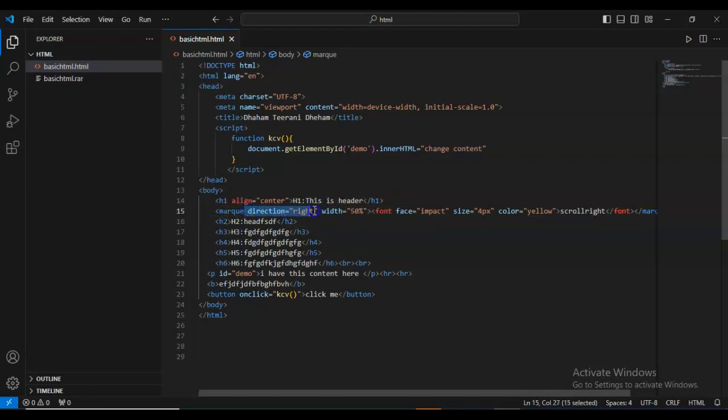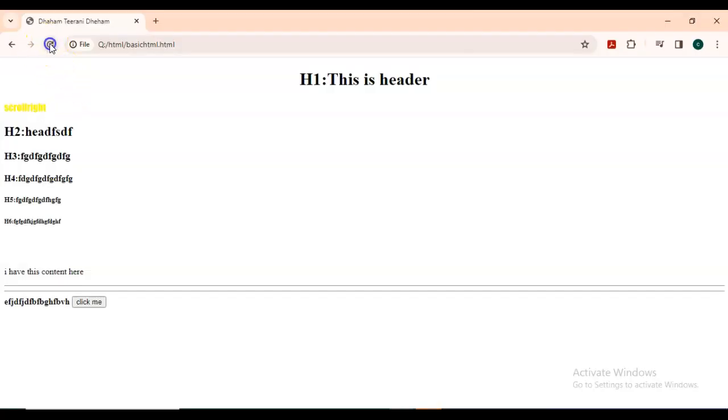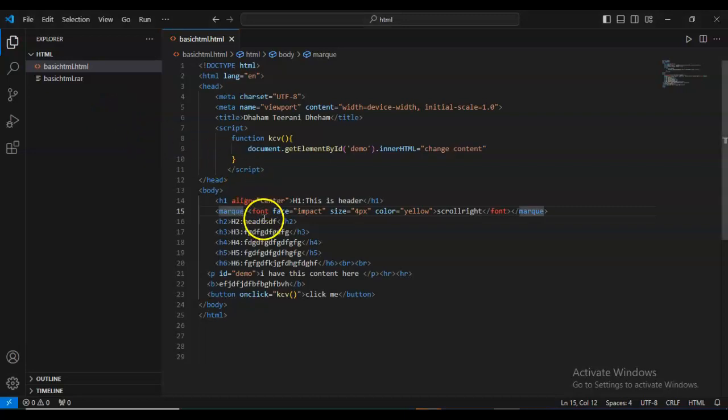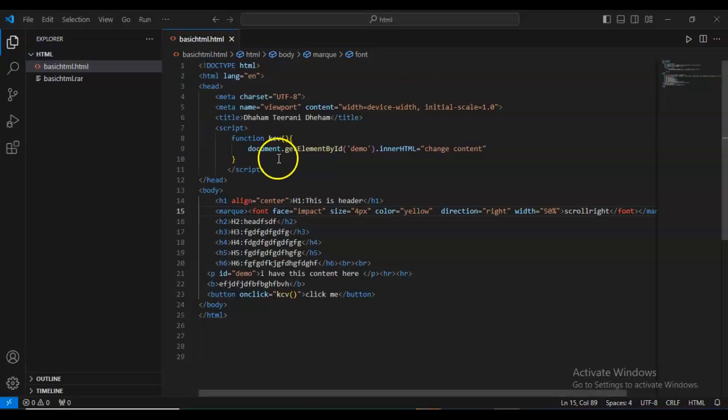Okay, I will keep Music licensing reimagined here also. Now also it is not working. The marquee tag, font tag, inside this font tag and direction, what will happen? Oh, what was my mistake? I didn't understand it here.